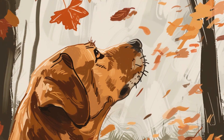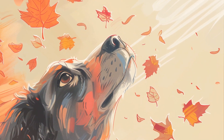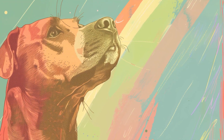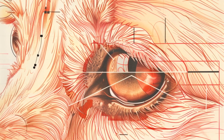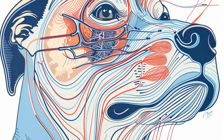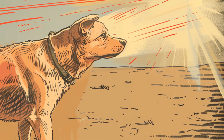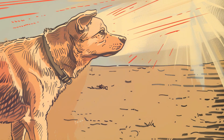Imagine you're walking your dog through a park on a beautiful autumn day. You're admiring the vibrant reds, oranges, and yellows of the changing leaves, but your dog is seeing a world of muted yellows and blues. What they lack in color perception, they make up for in other ways — noticing every little movement, the squirrel darting between trees, the leaves rustling in the breeze, the jogger approaching from a distance. And while they might not see the full spectrum of fall colors, they're experiencing an olfactory feast — every leaf, every blade of grass, every passing animal leaves a scent trail that tells a story to their sensitive nose.